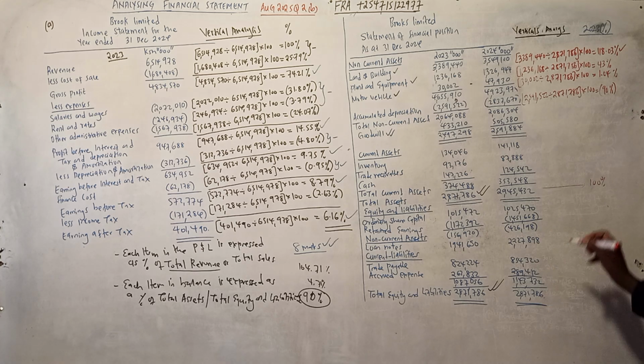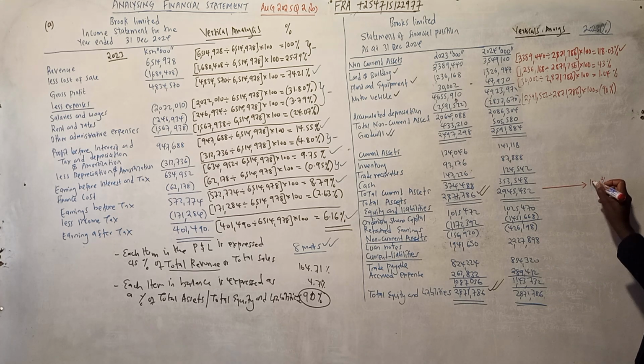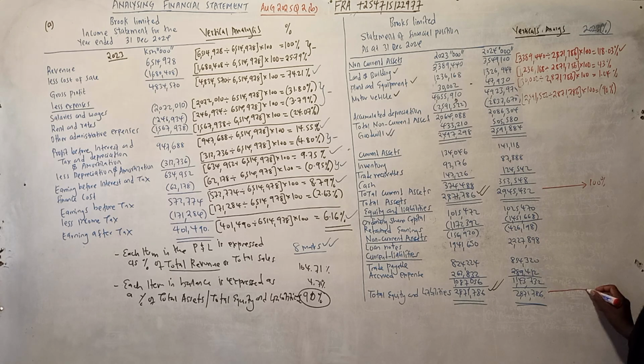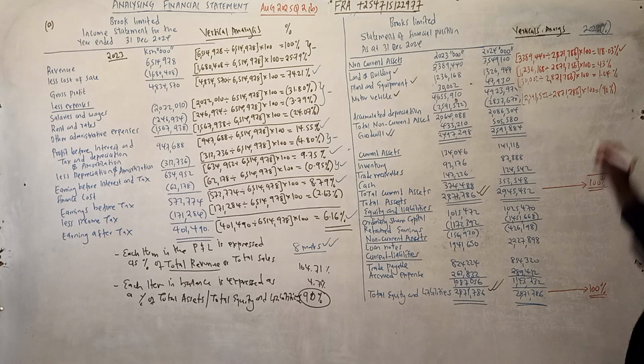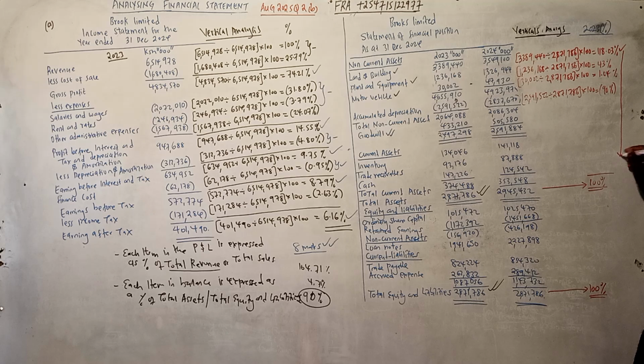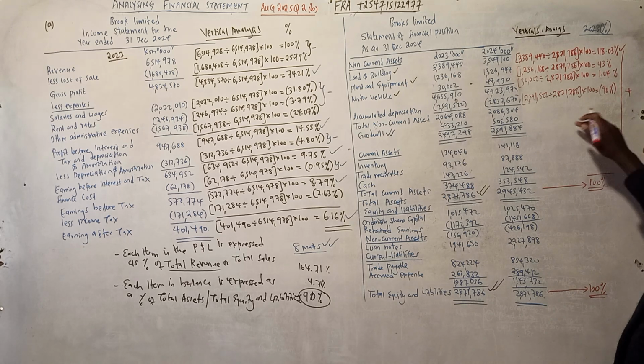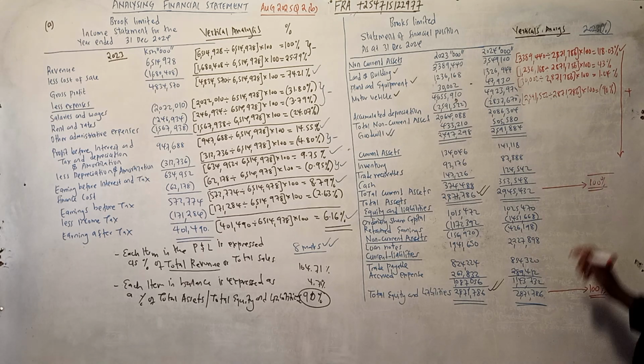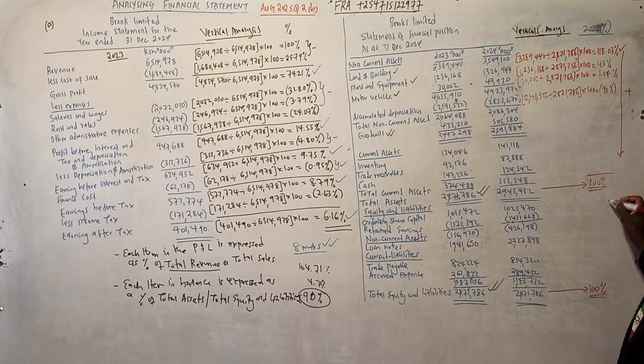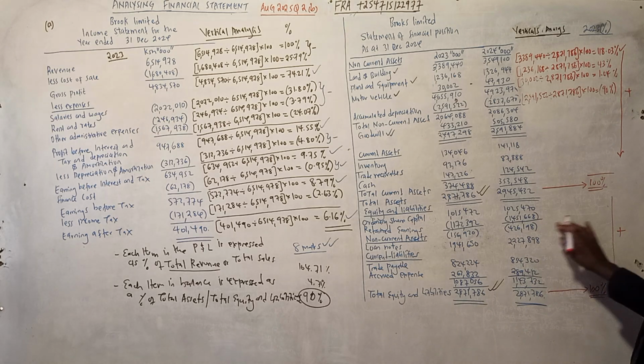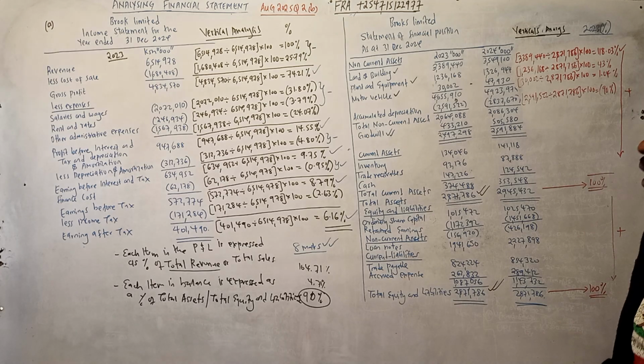So for total assets to be equal to 100%, when we reach this point we shall get 100%. Even when you add them together, you add them where necessary: you add 118 plus 43 plus 1.04 minus 90 and the rest. When you add them together, you need to get 100%. Also from this point, when you add the percentages and you subtract where we have a negative figure, you shall also get 100%.